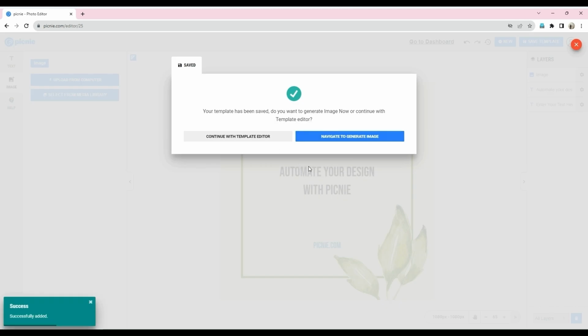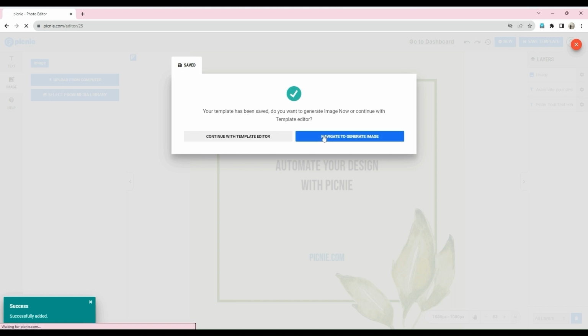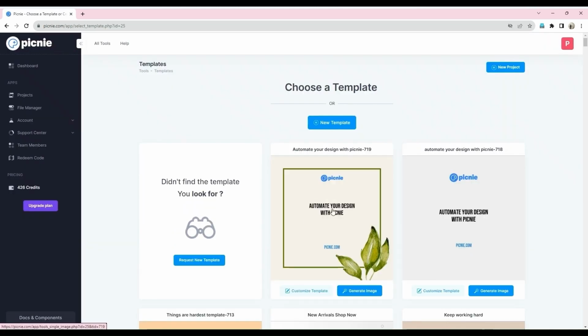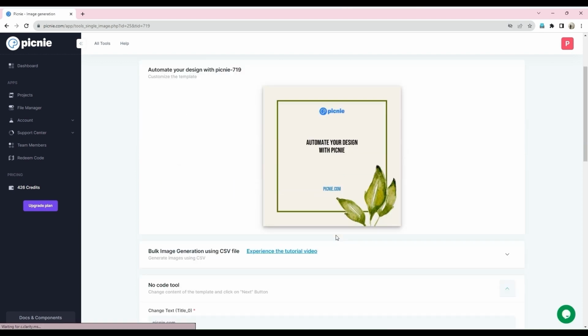You can then return to the dashboard's templates page, where you'll find your newly created template, ready for further actions. Now, with your customized template in hand, you can generate images.